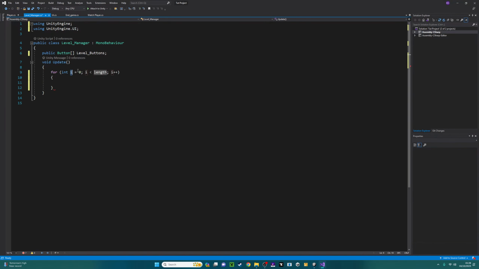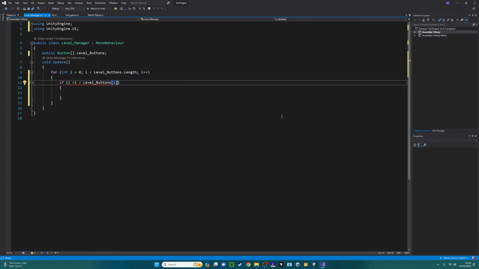Then for the double tap tab, which gives us this, we're going to grab that, then level-buttons.Length. So length is just, as you'll see in a second, and an if statement. So if i plus 1 is greater than that, bracket i.